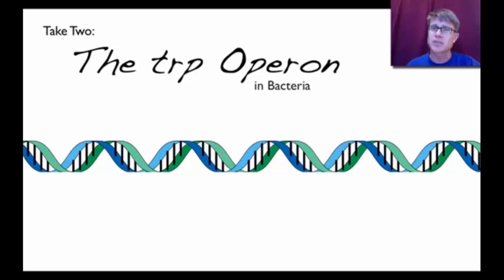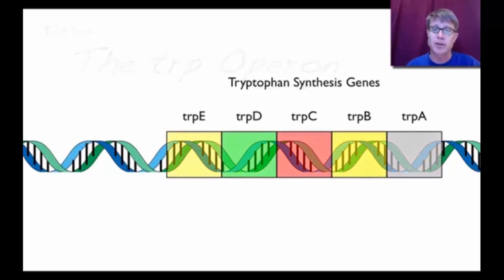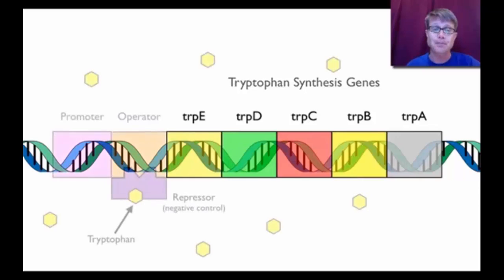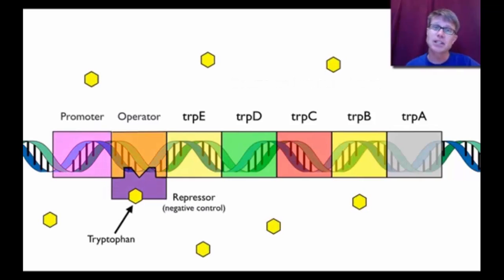What's an example of negative control? Well negative control we learned about from the trp operon. The trp operon instead of having just three it actually has five different genes but they're put right next to each other in the same way. The way it works is it's actually off when tryptophan or whenever that chemical is present. So tryptophan is an amino acid. We need it to make proteins. And so bacteria as long as tryptophan is present they don't want to have to make tryptophan on their own.